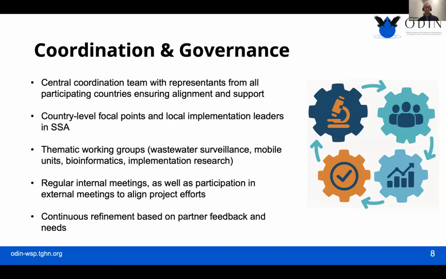But beyond these kind of infrastructure settings, coordination is even more so about trust, about building relationships, troubleshooting together, and making sure every partner feels supported. And that's really my job in this consortium, not to be the one with the most technical knowledge, but to make sure everyone feels supported and that we all move in the right direction.